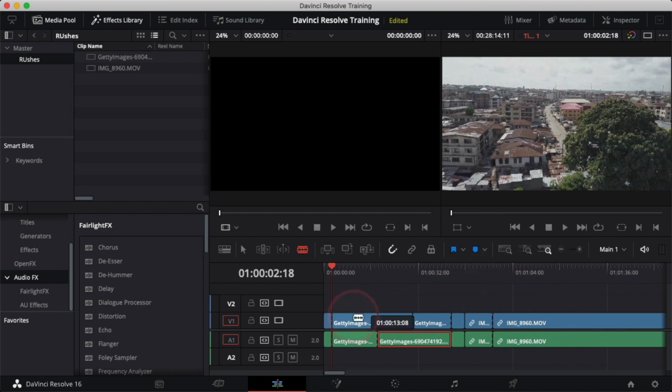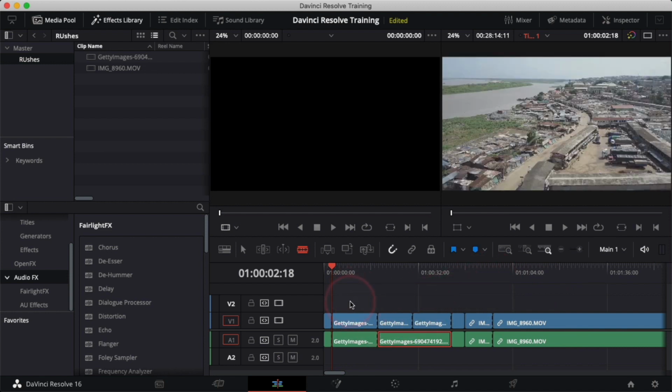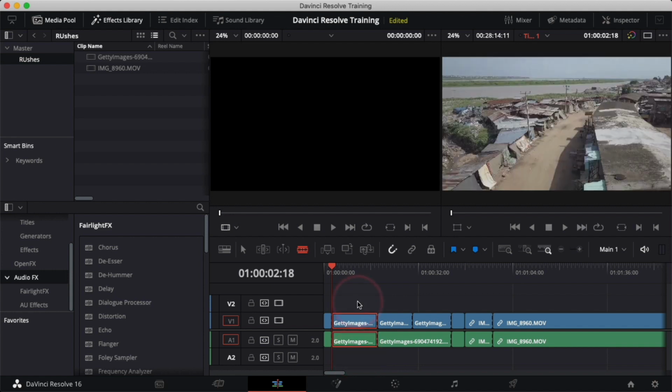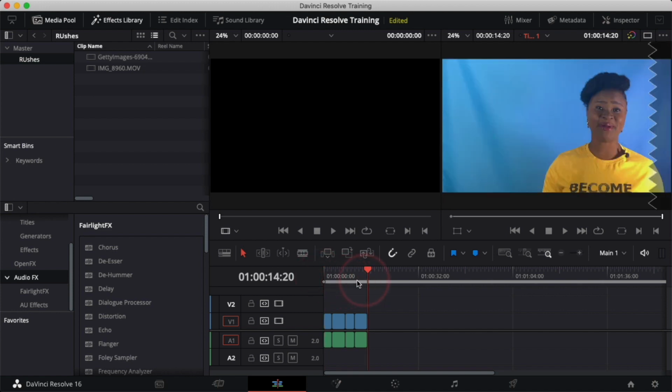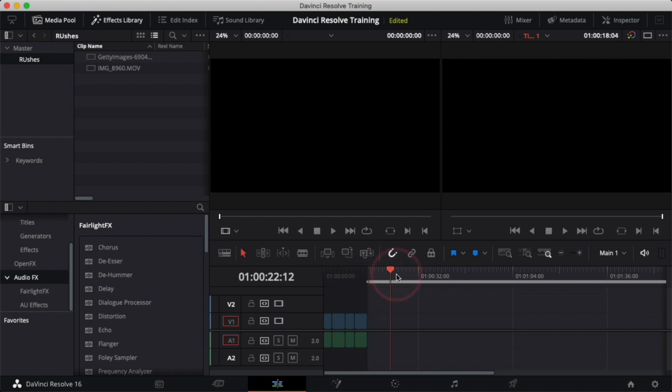Right away, I've cut out some particular section of the visual. So I'll delete the parts that I'm not interested in. I'll go back, click on the selection tool, then highlight the part that I don't want and delete. I'm able to cut out these visuals. I'm going to put the in. If you press I on your keyboard, it's going to create an export bar. When you click your in, you can see it's no longer in that range.